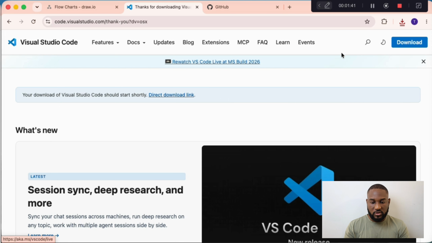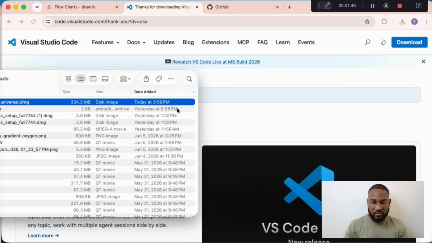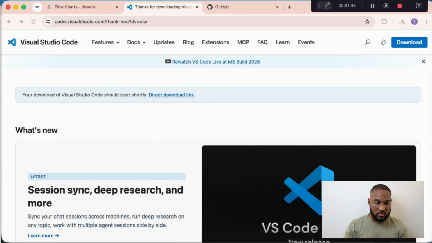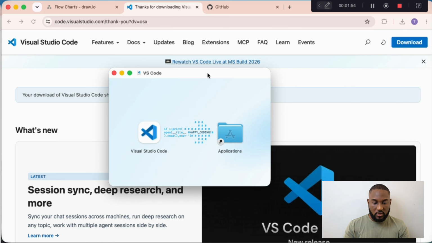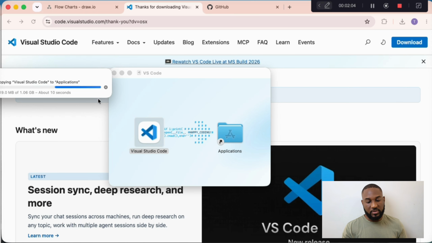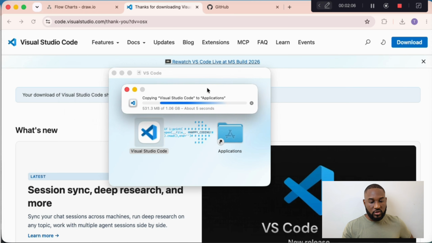Let's wait for it to download. Once it's done downloading, you can click on it. Then you're going to see something like this. Now, for Mac users, all you have to do is click and drag into your application folder, and this automatically installs the application into your application folder on your Mac device.